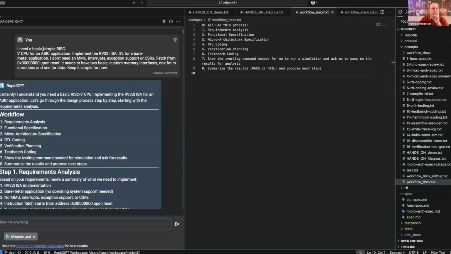But what we're doing for now is we're going to say, okay, I need a basic simple RISC-V. It's for an ASIC with the integer 32-bit instruction set. It's for bare metal applications. So for now, we don't need a memory management unit or interrupt support or exception support or configuration status registers.